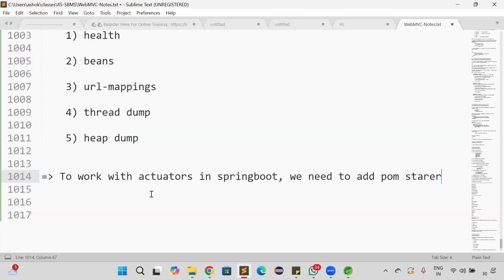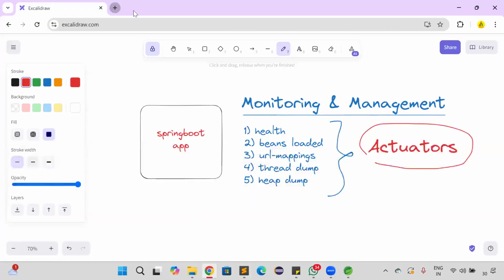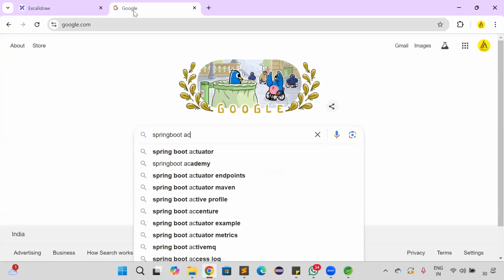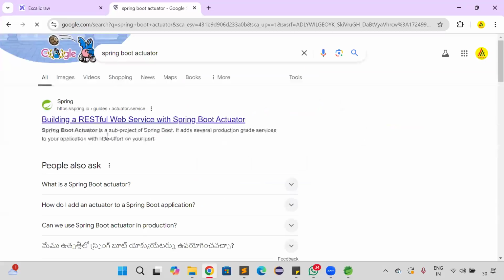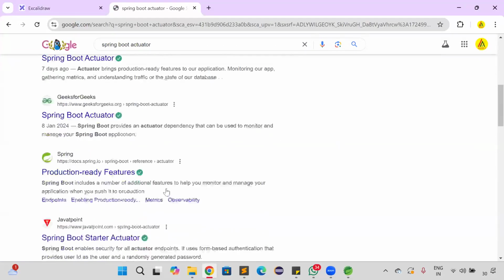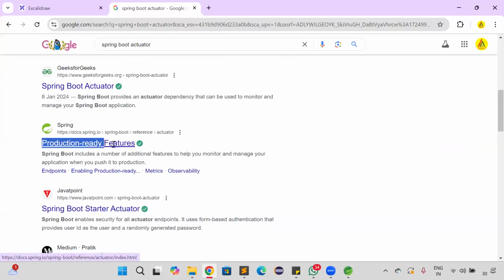Now, if you go to the official website of Spring, they will tell you the information about the actuator. Go here, Spring Boot actuator official documentation. What is the title they are keeping? Production ready features.